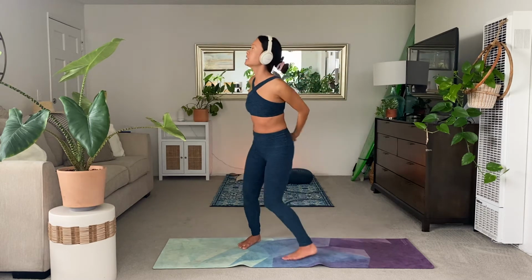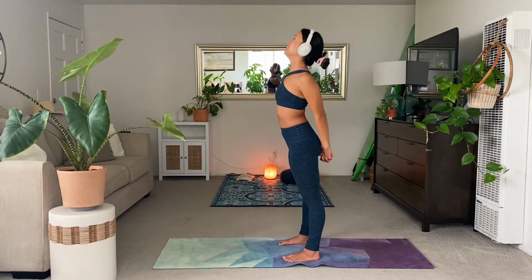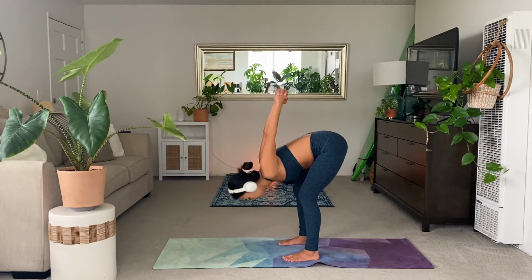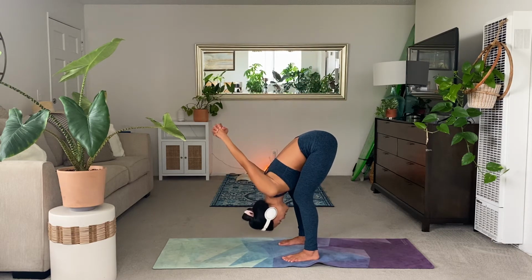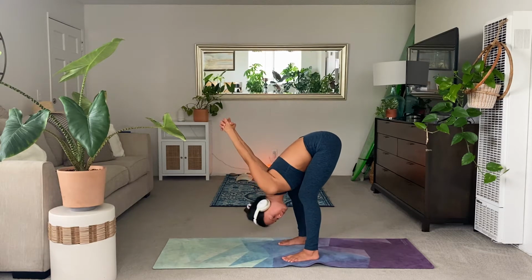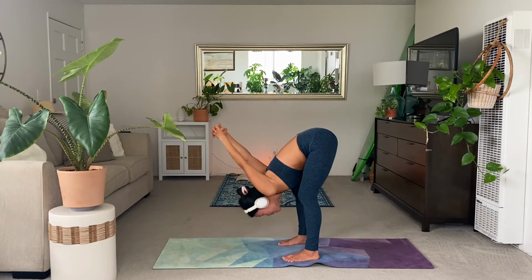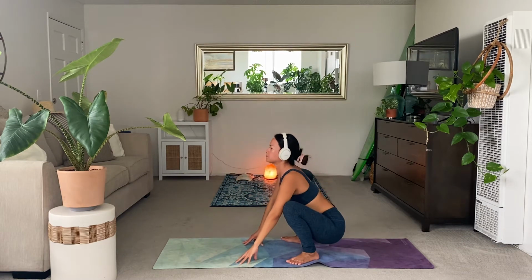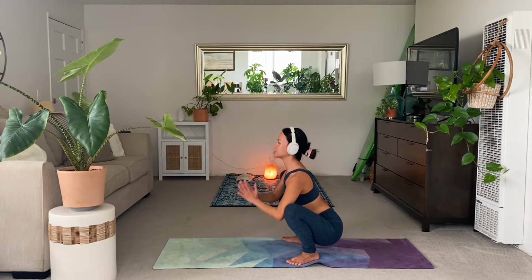Good. And then hopefully you are facing the front of your mat. Inhale, chest expansion, hands behind you. On the exhale, a bound forward fold. Lift your hips, lift your hands up. Shake your head yes, shake your head no. Good, Melissa. And then from here, back down to that frog pose, sit the hips. Hands to heart space, breathe in.